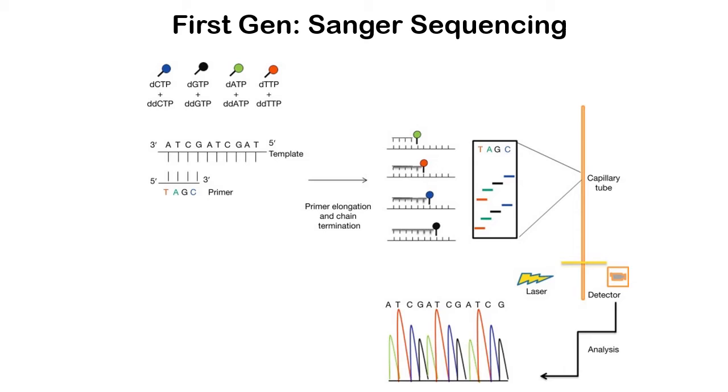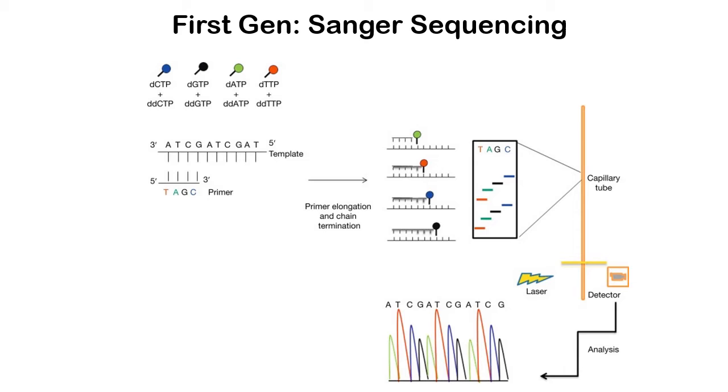There are different types of DNA sequencing platforms. First, we'll look at first generation sequencing, known as Sanger sequencing. The traditional DNA sequencing method is Sanger sequencing, or the chain termination method. It may be old gen, but it's really accurate and it's still the go-to if you have a specific region of DNA you want to read.